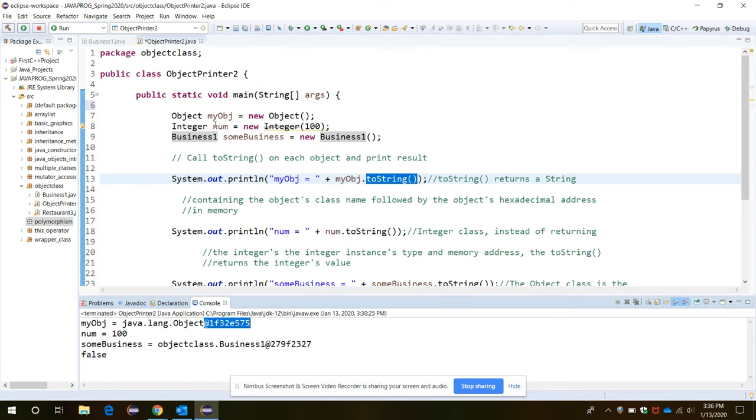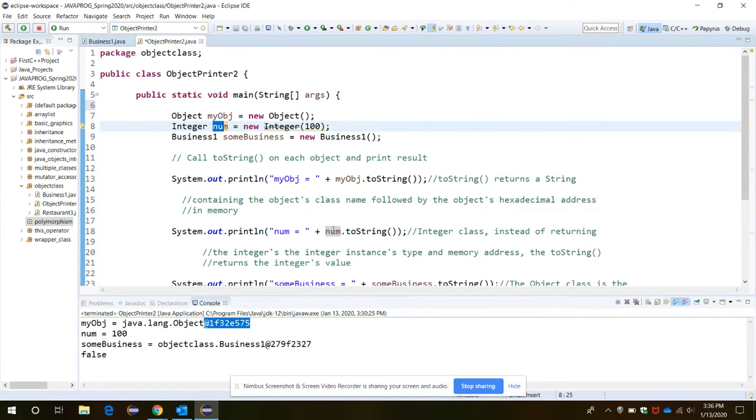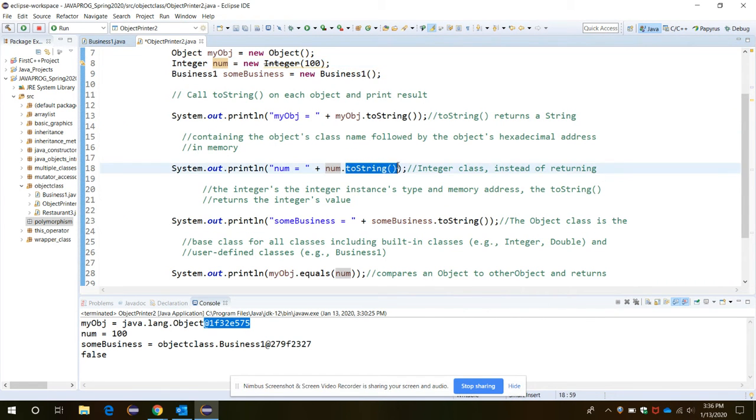Now for the num object of the Integer class, if I invoke the toString method, it gives us a different value rather than the class name or the hexadecimal address as in the case of myObj.